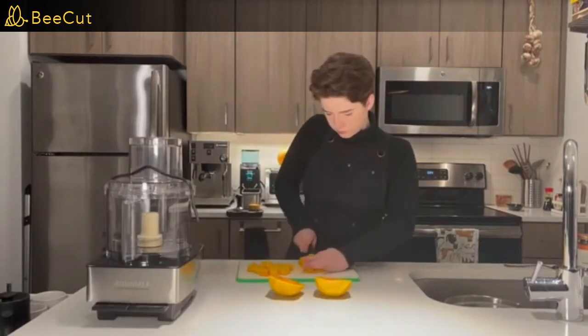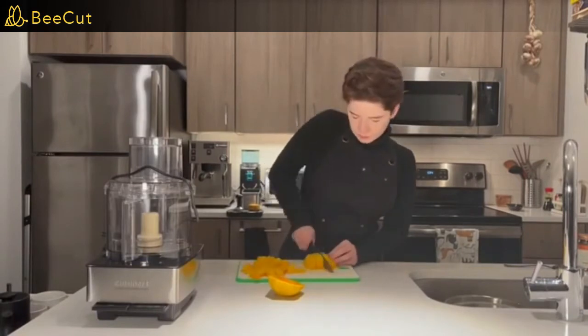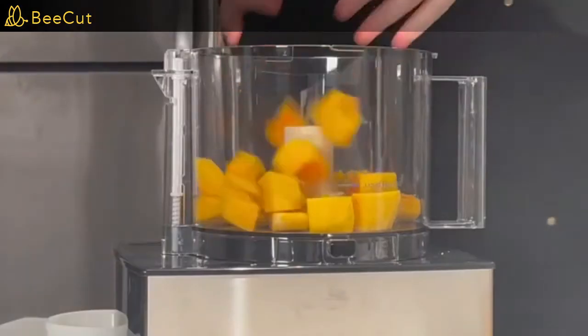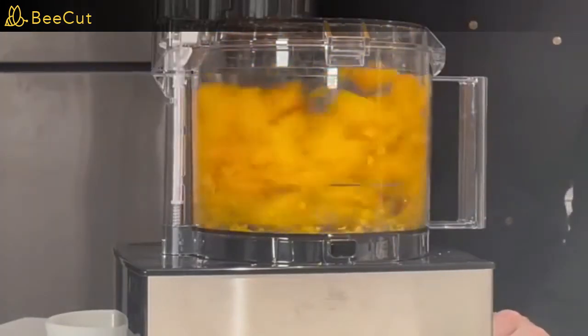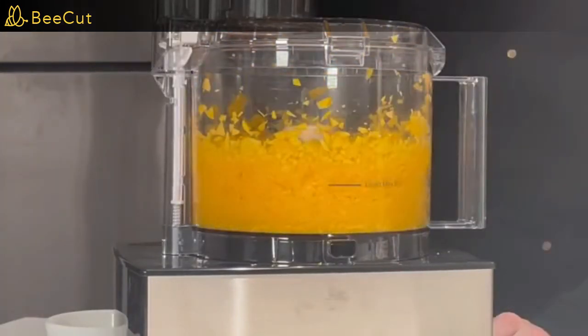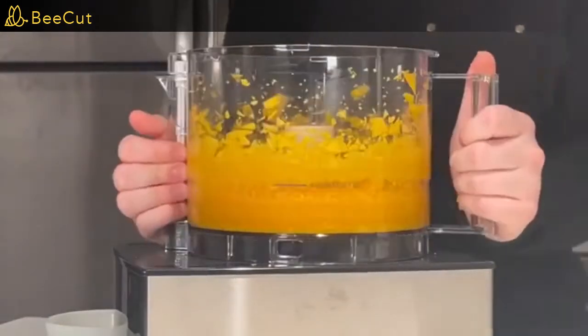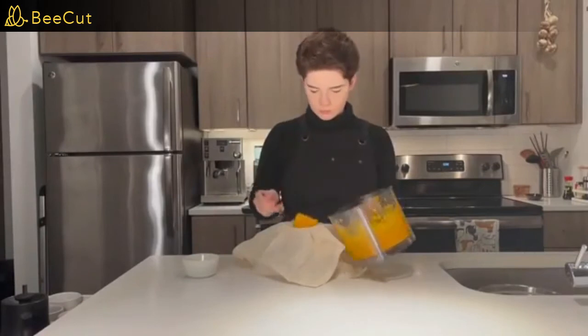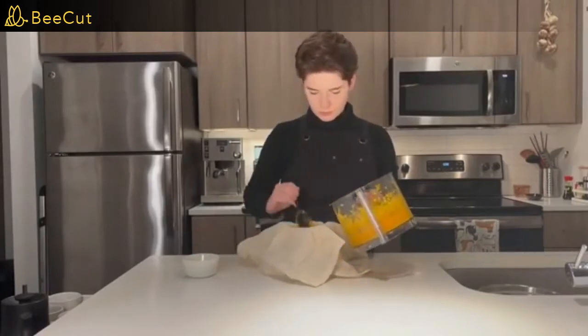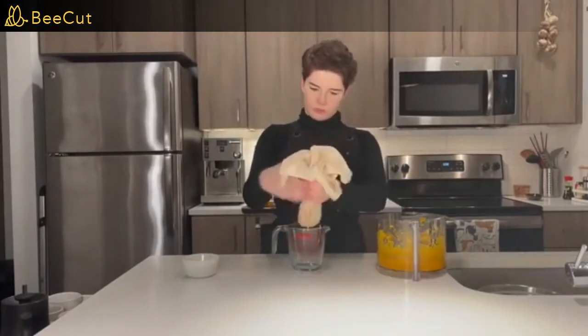All right, so I do have a food processor, no juicer, and for some reason my brain thought that if I could make the pumpkin as small as possible, I might be able to manually squeeze out the juice. So I just chucked a bunch of cubes in and then just blended it down to super fine particles, took it out, and stuck it in a cheesecloth because that seemed like the best option, and surprise, surprise, it worked.